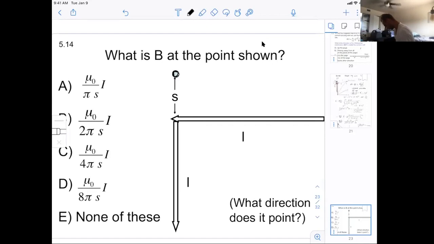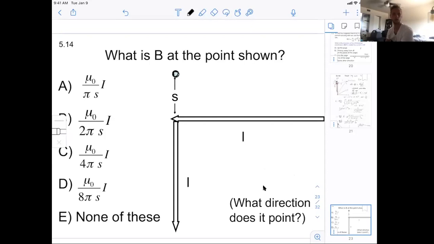All right, so let's go for another 10 seconds. Okay, all right, so let's take a look at the results. I'm going to go ahead and close it. Pretty much tied between B and C. Now the question is, do you think this is more like a half wire or an infinite long wire?